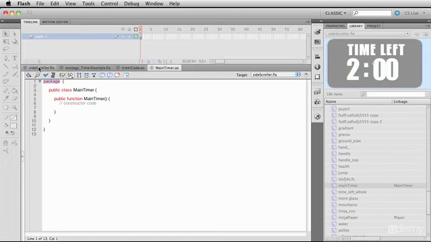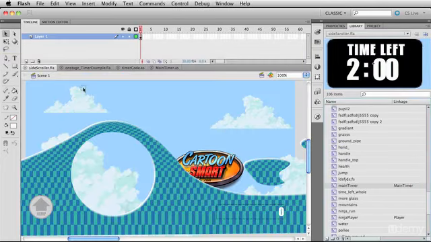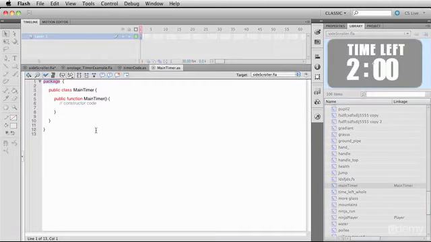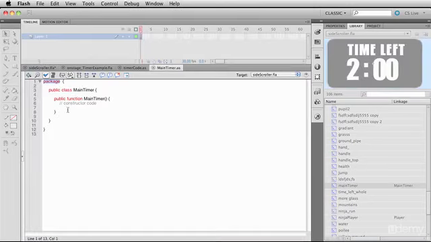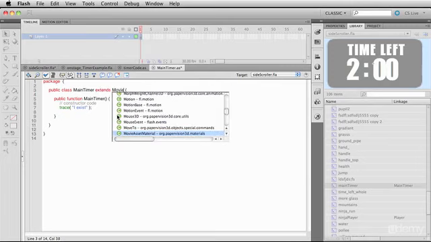So if we were to drag this out of the library ourselves and put it on stage, we're getting this code along with it. And we actually are close to being able to test that. To do that, we could write in here something like a trace statement, which is just going to give us a little message in the output window that says, I exist. We can't publish this just yet, but the only reason we can't is because we need to specify that this class extends itself from a movie clip, because that's what that is in the library there.